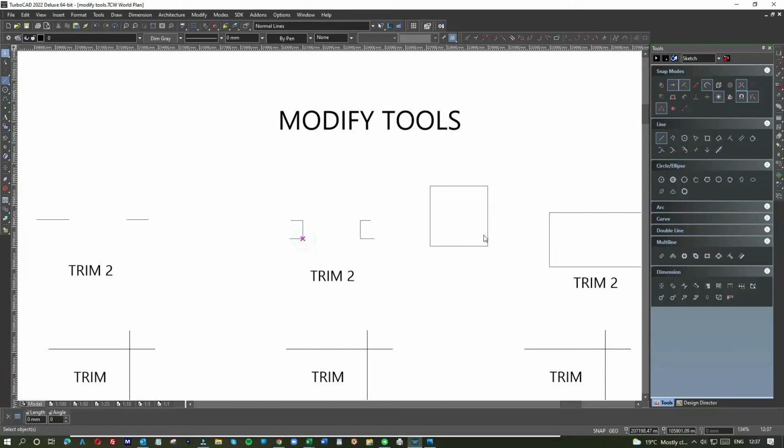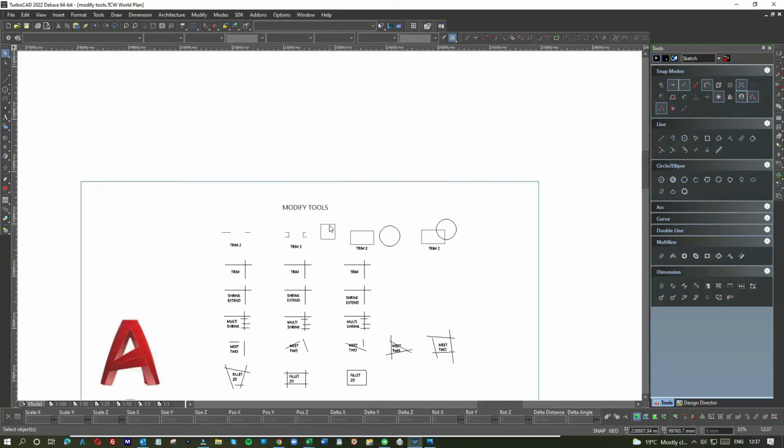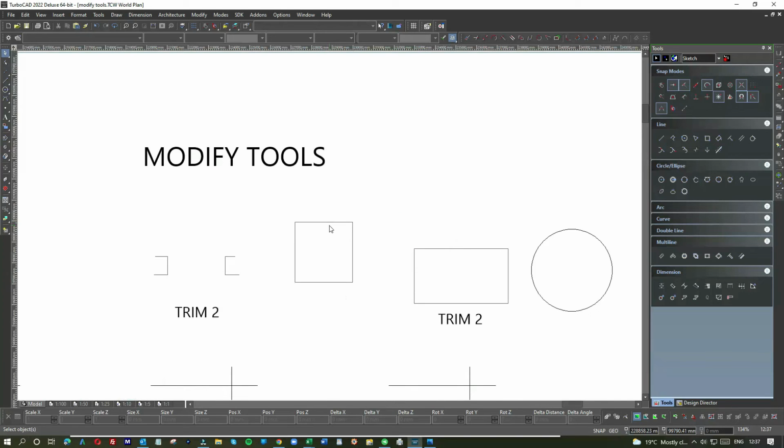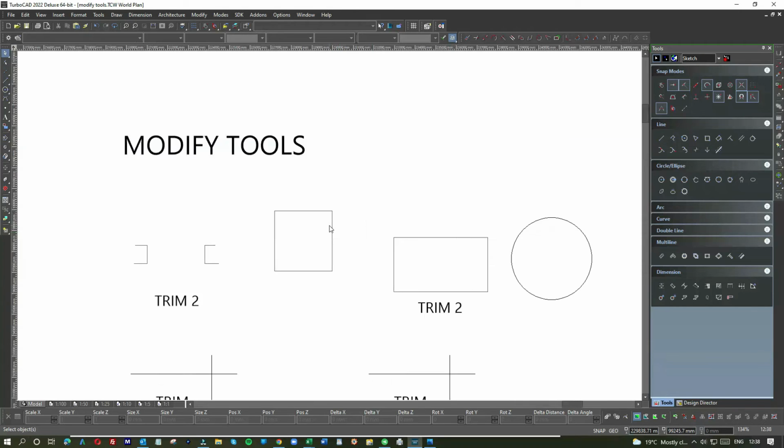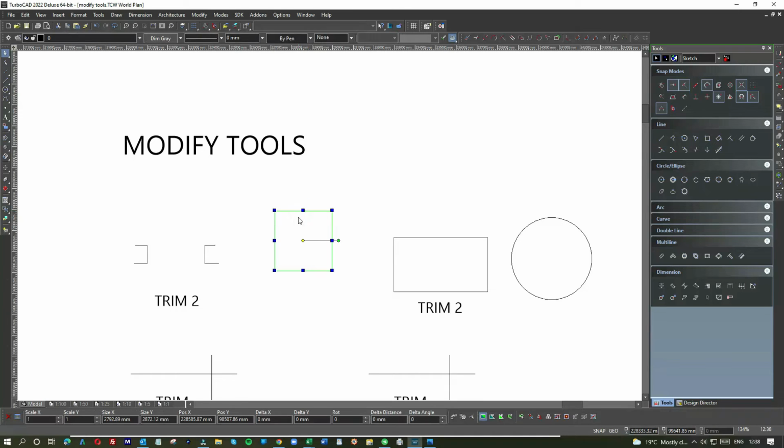And oddly enough, I used that for quite a few years, until I finally got around to exploring the other tools within the Modify tool group. I think it's very easy to find one and think, oh, that's great, and then not go back to explore the other ones. This tutorial is really telling you to explore the tools, because it's a nuisance to learn new stuff, but if you keep exploring the new tools, even though you think you don't need them, that information will come in handy later on.